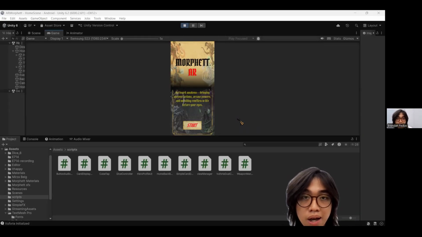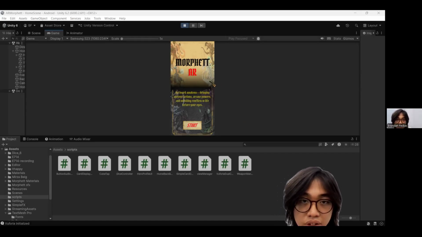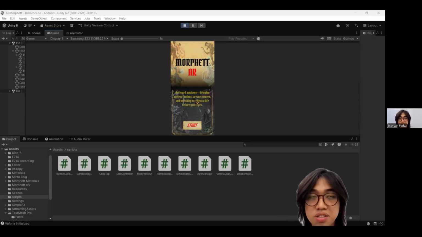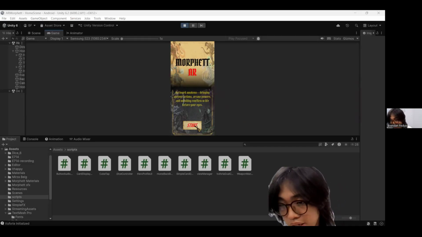Okay, to introduce you to this application, this AR experience, I made the first screen, which is based on the cards of Morphett. We have the hero side and the villain side. You can see these two colors; I differentiated them through the canvas. We have the different heroes over here, and the villains beneath. There's also an introduction, like Board Awakens, bringing ancient factions. This is just to introduce people to what the game is all about. Let's start.